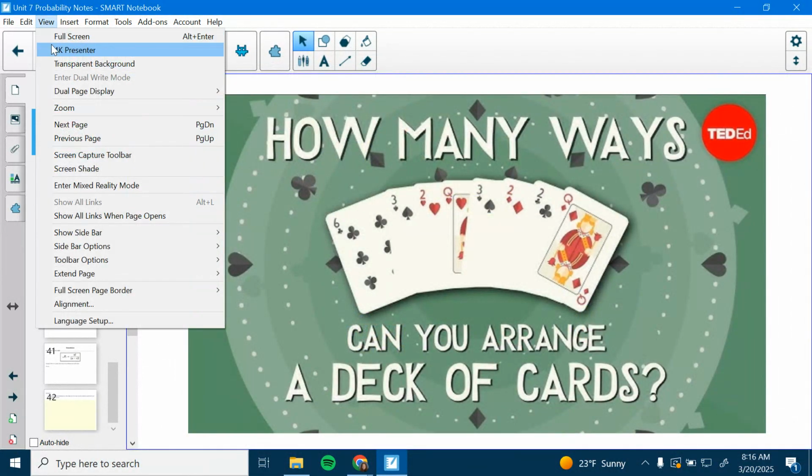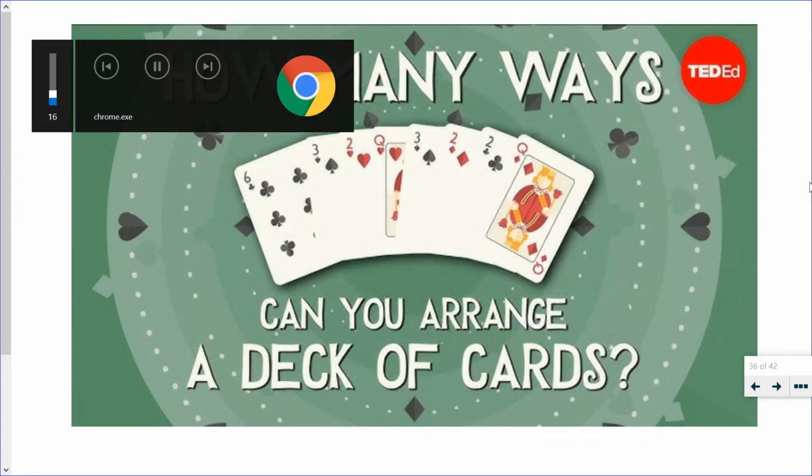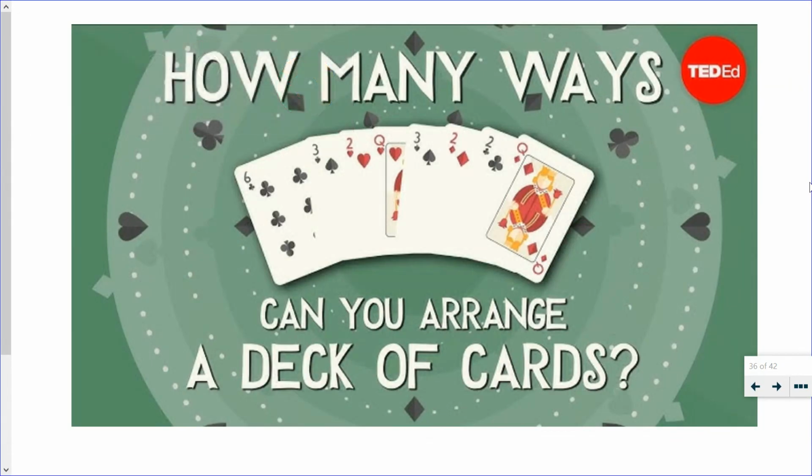All right, so in this video we're going to be talking about what was shown in a video. If you look up how many ways can you arrange a deck of cards, there's a TED video that represents it. And what we find is that it takes a bigger number than any of us could ever possibly say of how many combinations of cards there are. And so how we get that is through a series of problems or a rule in math called permutations and combinations. So we're going to talk about what those mean and how we find those.